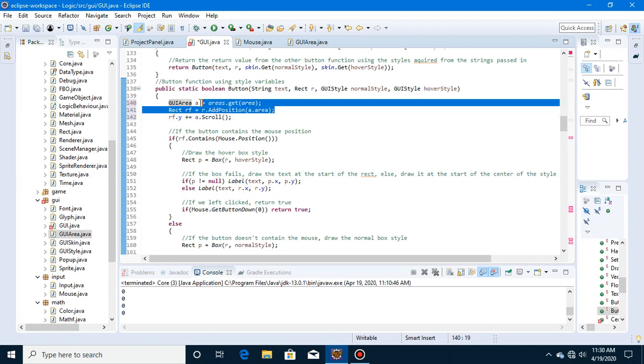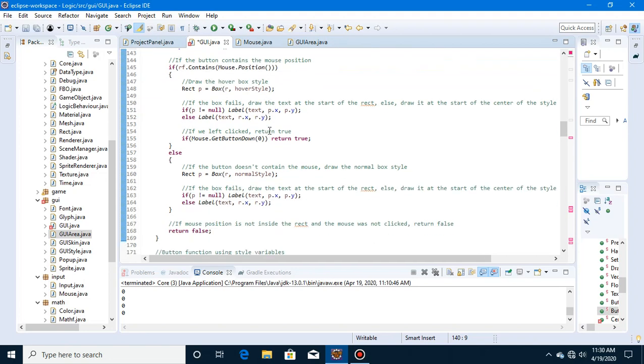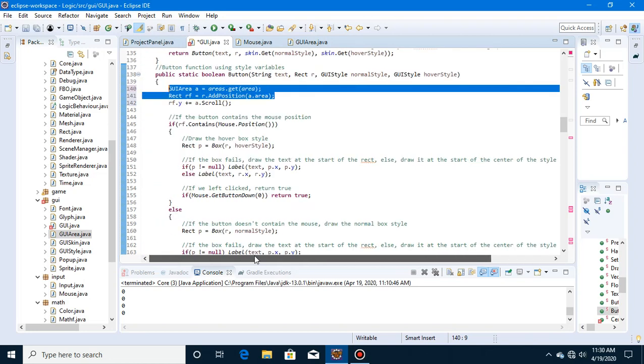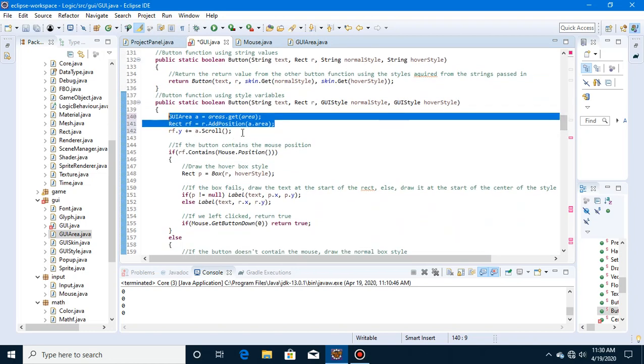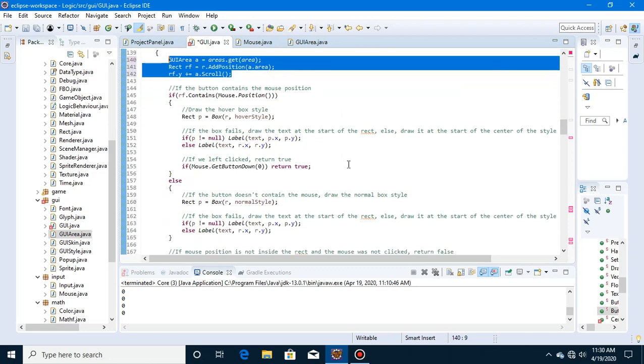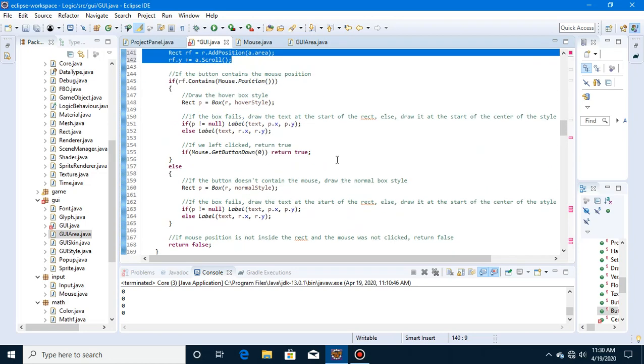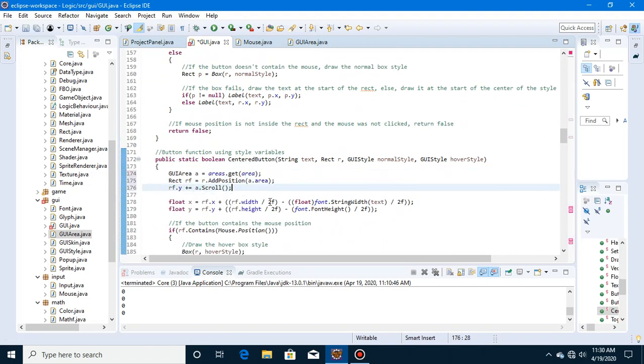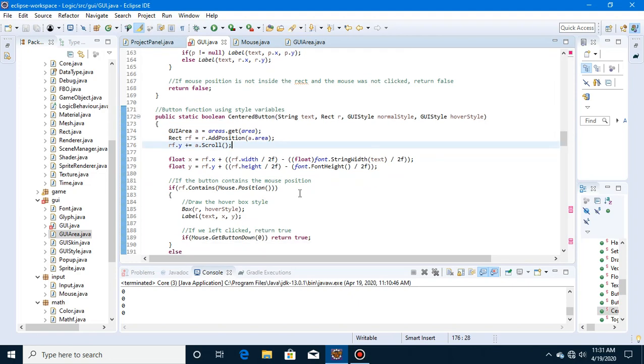So we're basically doing exactly what we did before, but we're just adding the scroll to the current Y position, because we're not going to do horizontal scrolling yet. Right now we're just doing the basics, what we really need at this moment in time. We're just going to do the vertical. Later it'll be a lot easier. Everybody will already understand how the scrolling works, so horizontal will be pretty easy to add. So we're just going to copy that and come down here, then paste it, because this is basically the exact same code.